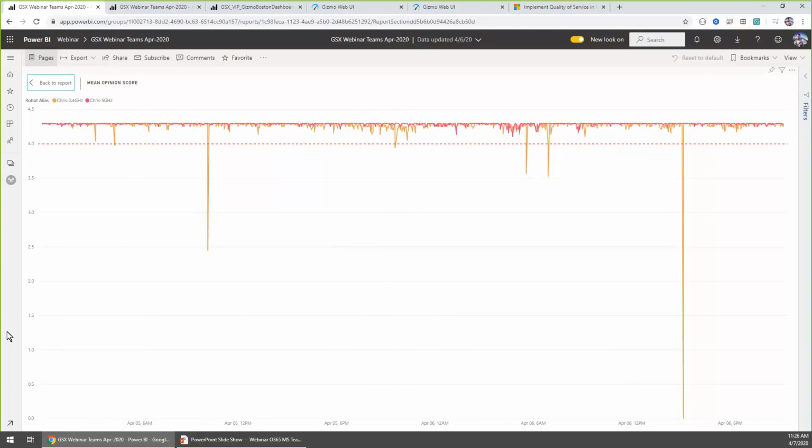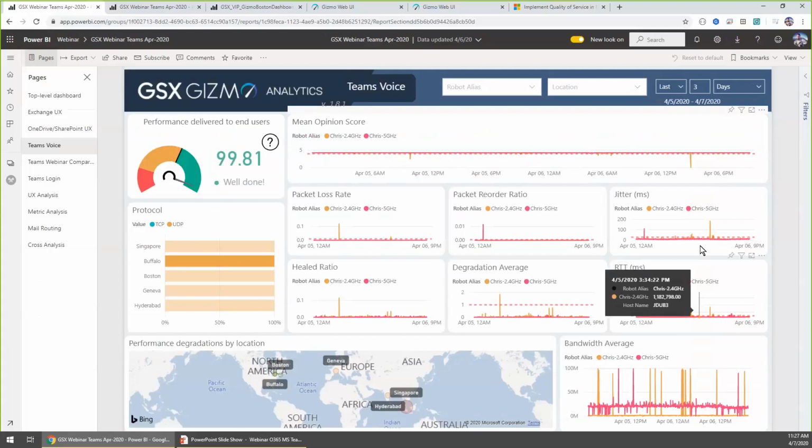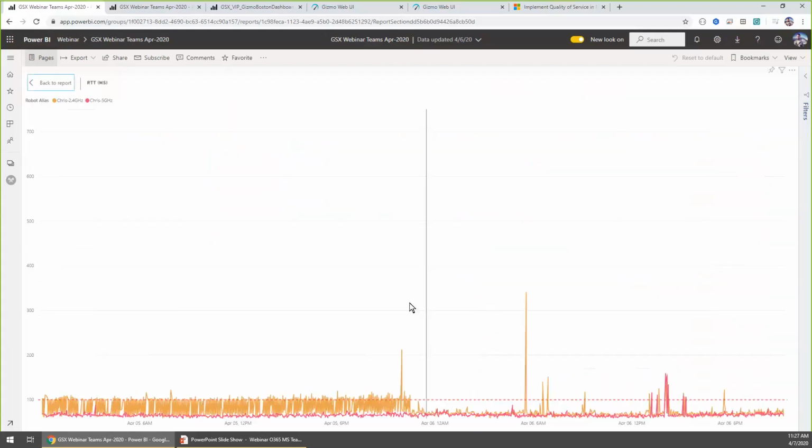So there are a few ways you can do that. Obviously, if you have GSX, it's very easy. You can tell from those metrics. If not, at least try to run manual tests, and there are a lot of speed tests that can help you see the bandwidth and the ping time. It's not going to be as accurate, but it will give you some indication. You need some metrics to make the right decision. And again, if we look at the other metrics across the board, it's pretty similar. The jitter and the round trip time are looking better on the 5 gig network. You can see here, even during that time, there was definitely something going on, probably some interference with the 2.4 gig network, and not with the 5 one.